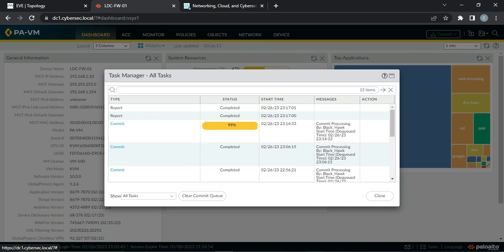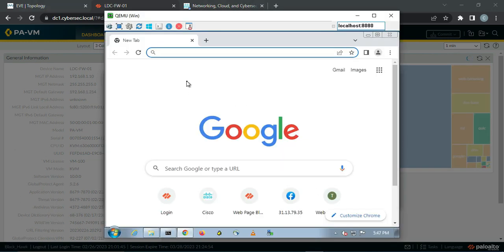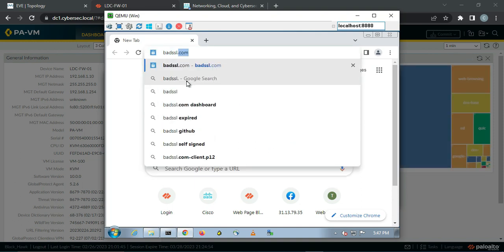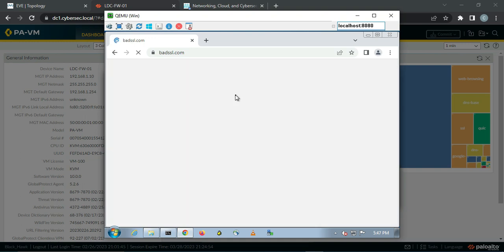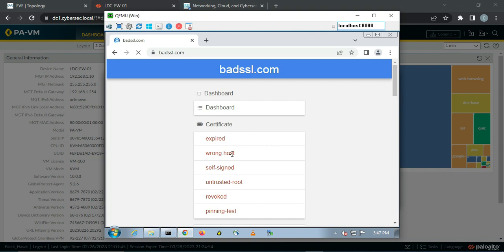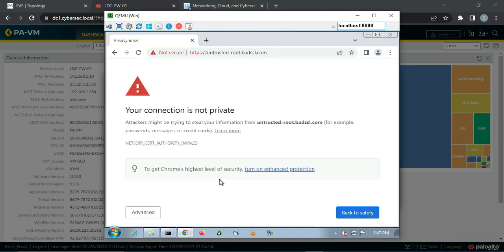So job is almost done. So let's try and visit badssl.com again. And if you go to these websites now, ideally your connection should be terminated from the firewall.